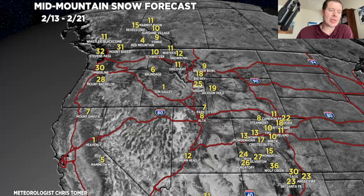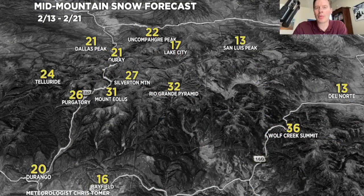Here's a specialty map for southern Colorado. Again, two storms combined to produce these totals — really big stuff here. Looking at Wolf Creek at three feet, maybe more. Even down in the valley floors around Durango, we're looking at almost two feet during this period, so there's going to be some snowy roadways and highways. Red Mountain and Silverton are high on the list as well with a couple to three feet out of these storm systems.